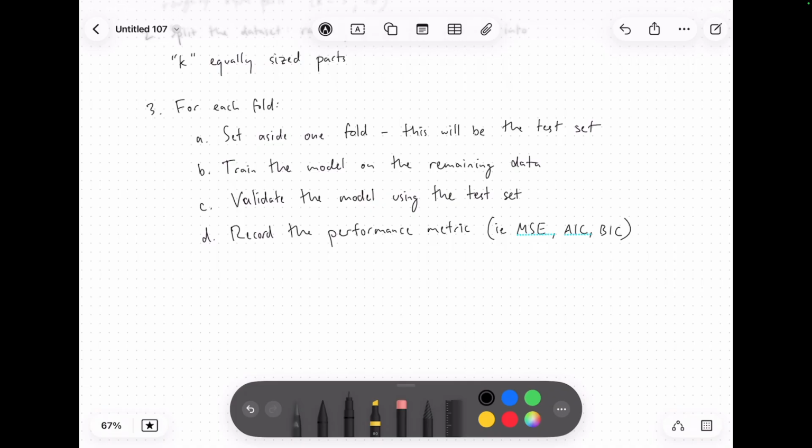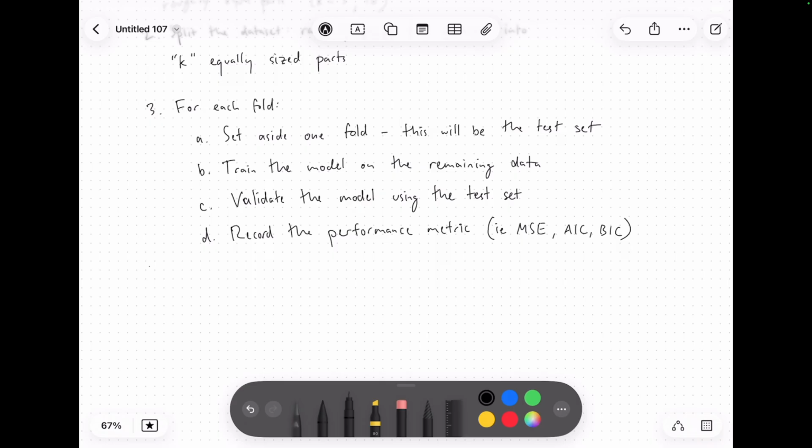So what I'm doing is I'm saying, okay, everyone who's a 1, step aside. The rest of you, I'm going to use as my training data, so I'm going to calibrate a model. Then all the data that I left out of group 1, I'm going to use that group to calculate my test mean squared error, my out of sample mean squared error. And then I'm going to set that number aside.